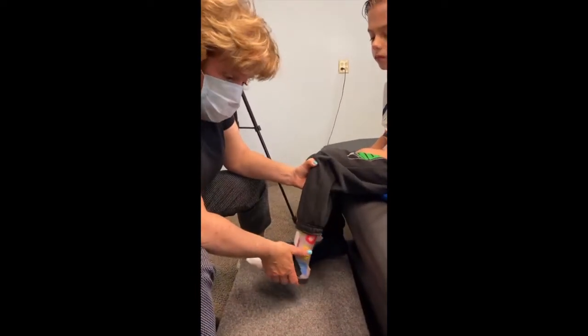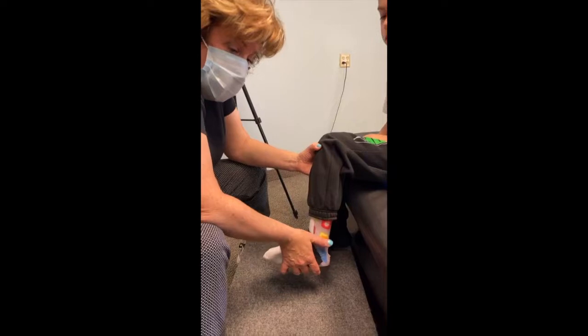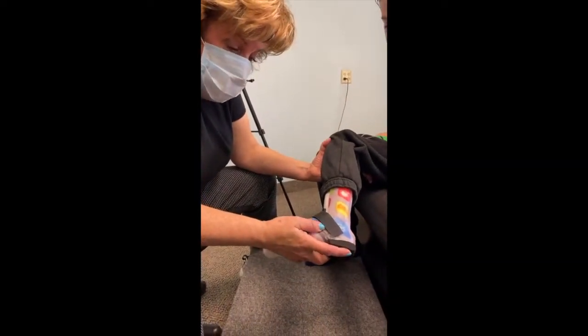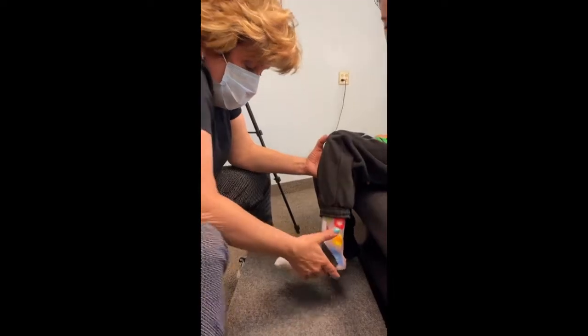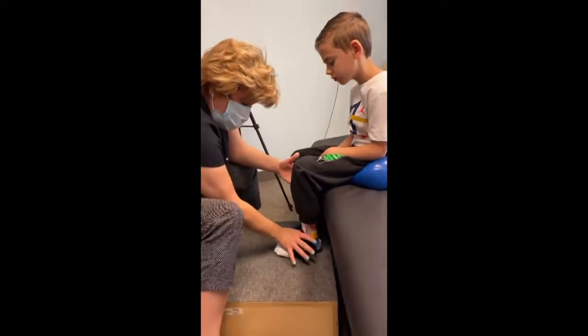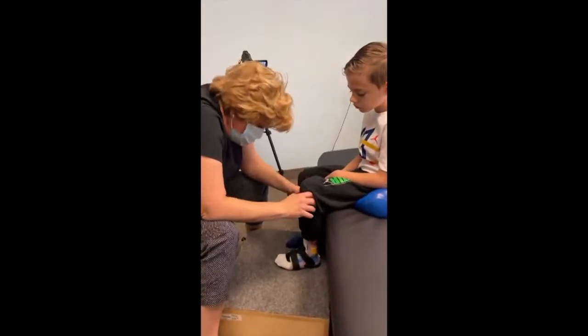When the casts are on, the foot tends to slip because of the cotton and it's not a secure 90-degree angle, right? So these AFOs were made now for a full strike of the foot. They're much more secure because of the way that they're wrapped in and move the foot in.